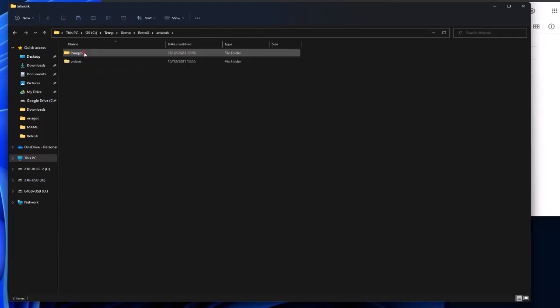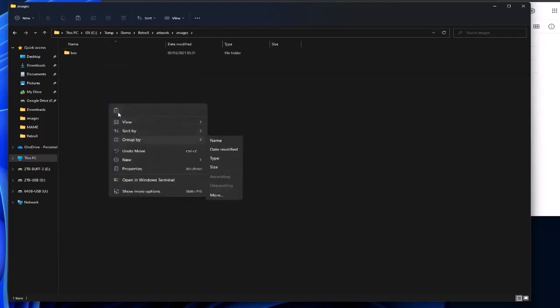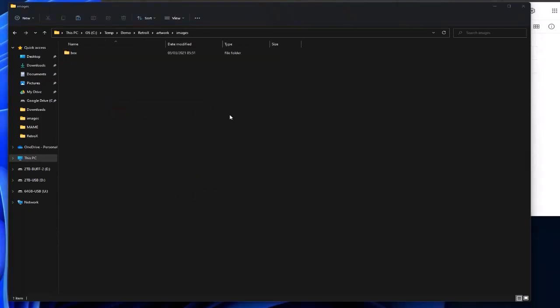So images, and then we'll just paste that in there. The copy dialog is in a different screen, which is why you can't see it on the video.